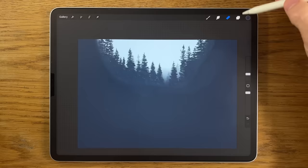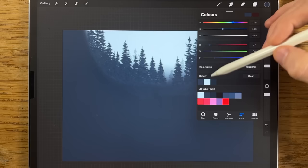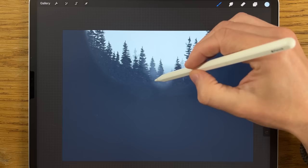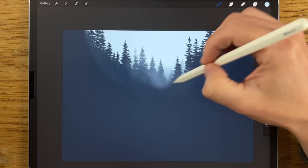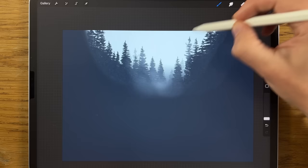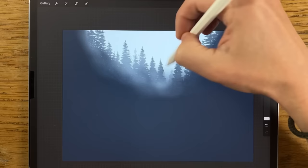Create a new layer on top, go to the airbrushing soft brush, and pick the first color from the top row. Set it to about 10% size and 10% opacity — actually that's too strong, dial back to about 5% opacity. In the center area start knocking back the trees subtly and gradually, softening their top edges. Increase the brush size to about 20% and continue softening the top edges and reducing the effect in that area.